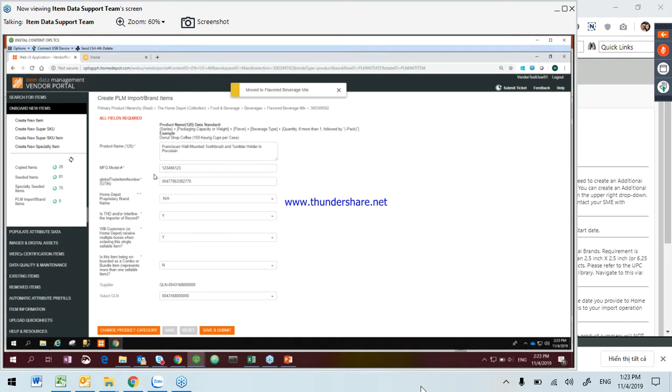So fill in the information. I want you to know that during the process, if you have any questions about attributes, you can move your mouse over, and there will be an information icon you can click on. It will give you a detailed explanation of what the attribute is, and a guide and maybe an idea of how to fill it in.